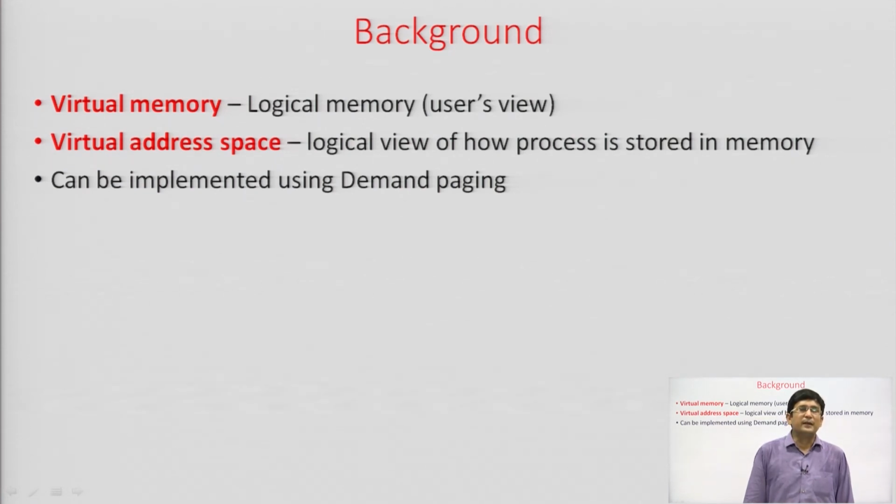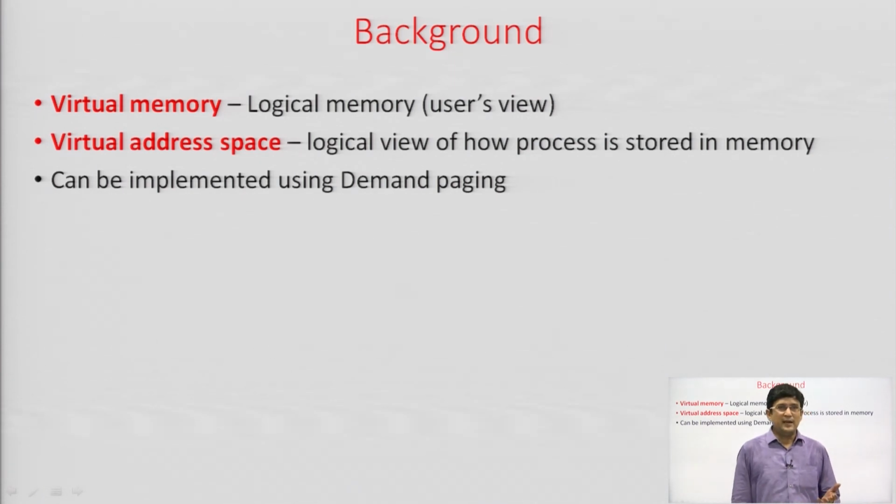So the user view is very big, but the actual space will be a smaller one. Logical address space means the logical view is big, but in physical memory we will have to bring only a fixed number of pages, or a fixed part of the process. If we are bringing the process only on demand, then we say that we are doing demand paging. Obviously we are going ahead with the paging scheme, so the pages will be demanded, and we will bring only the demanded pages, not all pages.